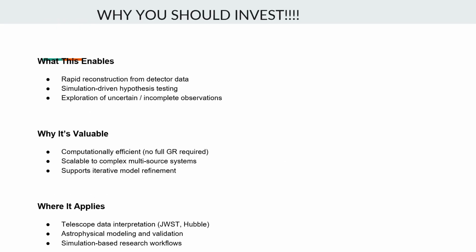So in practical terms, this framework enables rapid reconstruction of gravitational systems directly from detector data, and this makes it possible to test different physical configurations quickly, especially when working with incomplete or uncertain observations. Because the model is computationally efficient, it supports iterative exploration, something that is difficult with full-scale simulations, and this makes it practically useful for interpreting telescope data and validating astrophysical models.